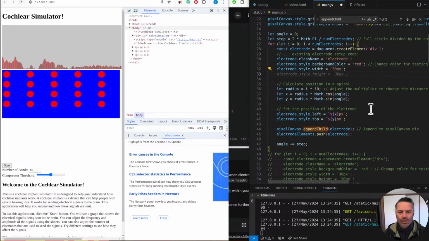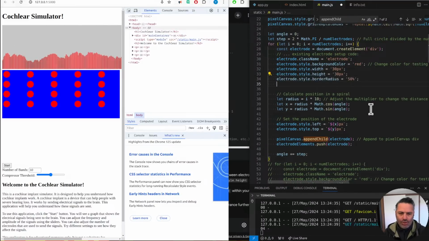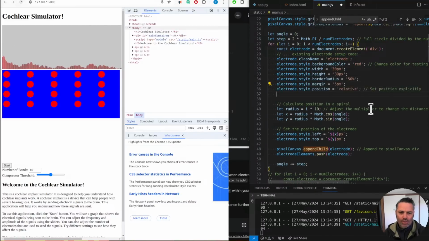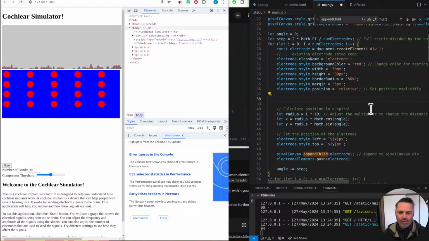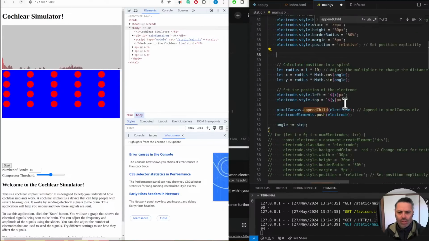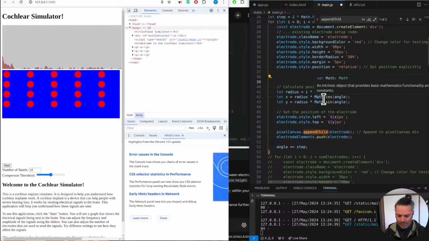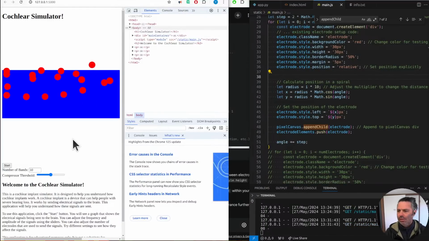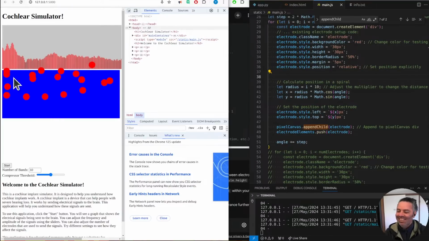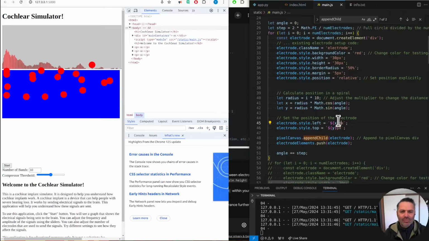I don't know why it doesn't do it in a batch. It's just this is what the cochlea looks like. Oh, come on, no. What did you do? It's weird.